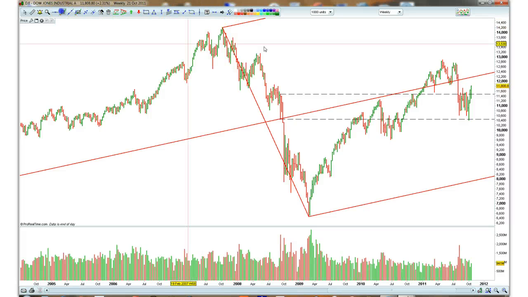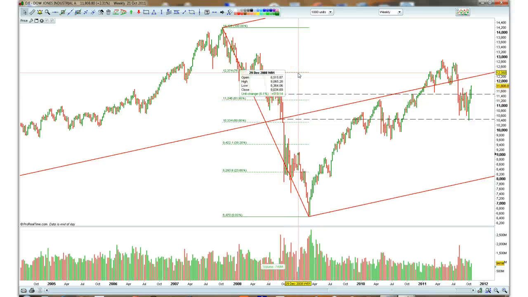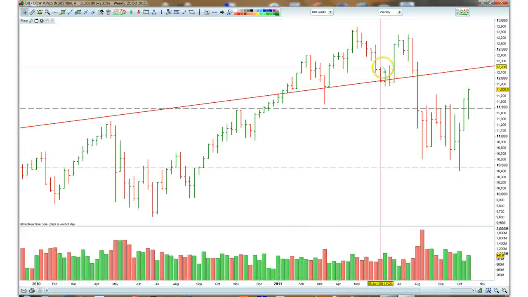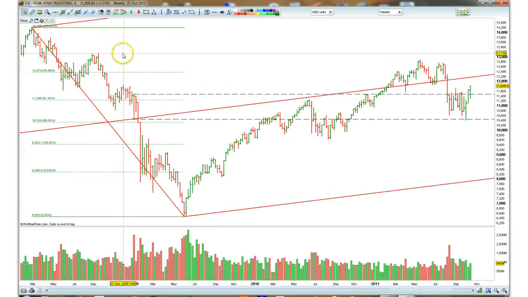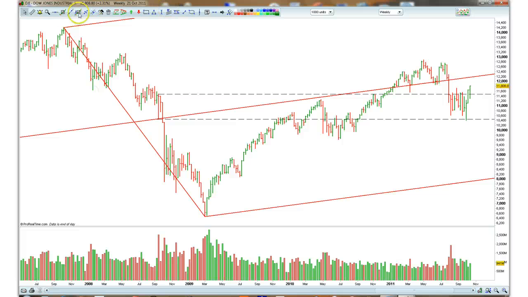We can put a fib on there as well at the high and the low, and we've got the 50 fib just there, which is above the 61 that it's breaking out of now, and then we've got the 76 a bit further up as well. So, that's on our bigger time frame. I'll get rid of those for now.